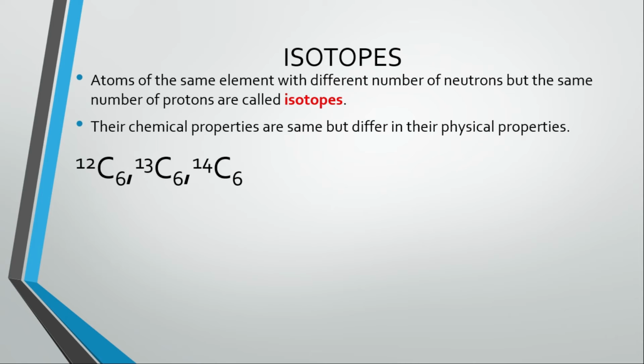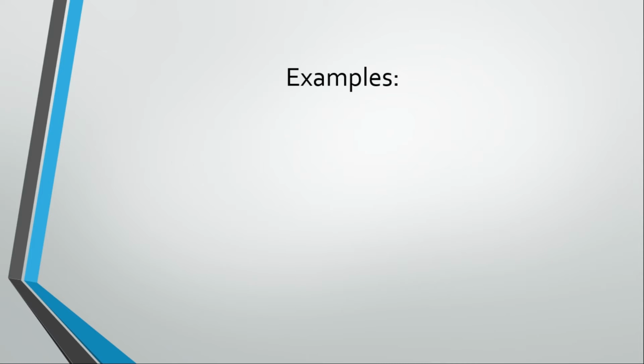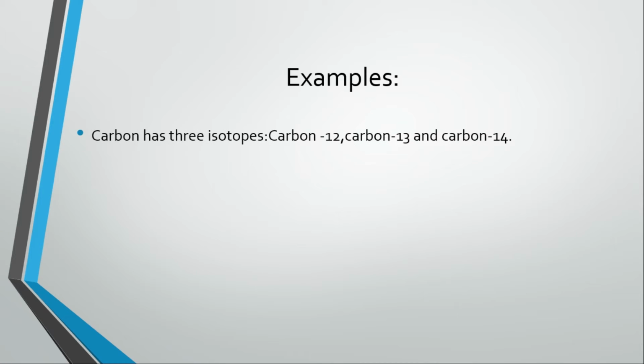Like carbon, it is having different isotopes. So you can see that the atomic mass is different. Like here it is 12, 13 and 14 for carbon, but the atomic number is remaining fixed, that is 6. So atomic number is same as number of protons, which is equal to the number of electrons. So you can say that there is variation in the number of neutrons, and that is not affecting the charge, because the neutrons don't have any charge, they are neutral.